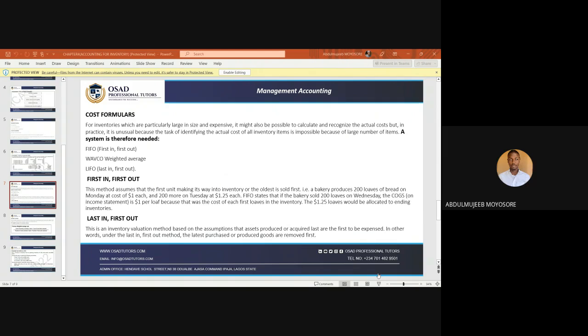What WAFCO is telling us is that instead of selling at different prices, just get the average and sell at the average. When it's going out, use the average. When it's coming in, you already know it's this average amount. Do you understand? Yes, sir. So you already get the basics of FIFO and LIFO. I'm going to send a question, just one question. You solve FIFO for me, you solve LIFO for me, and WAFCO for me. Or do you need me to solve WAFCO for you?